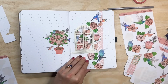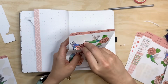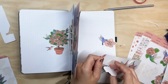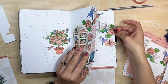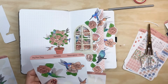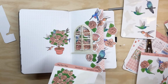Okay, next up, let's go ahead and get just flowers down the side, probably utilizing a fair bit of these. Just start in the middle here. I have so many different bird images, so we can definitely get a lot in. She said she wanted hummingbirds specifically and flowers, so I'm trying to make sure we have enough hummingbirds in here.